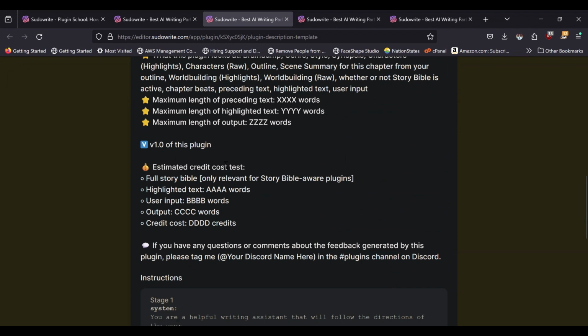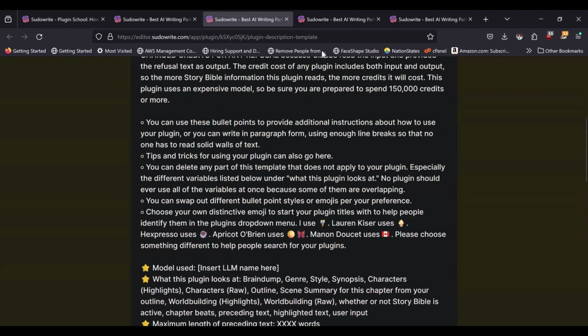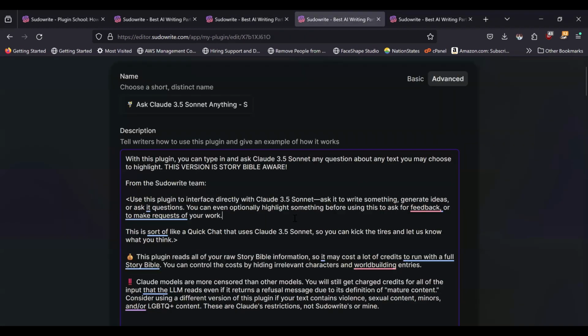And this was something that other plugin authors did and recommended I do with mine, was to show a cost estimate for how many credits the plugin uses. And I came up with the detailed information to show people, for comparison's sake, this is how much this plugin looked at and produced, and this is how much it cost me. So if you have more or less, you can base it off of that.